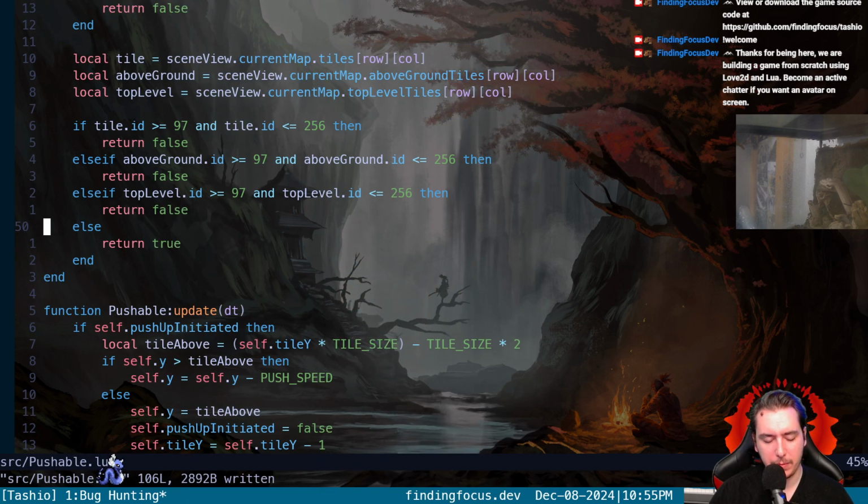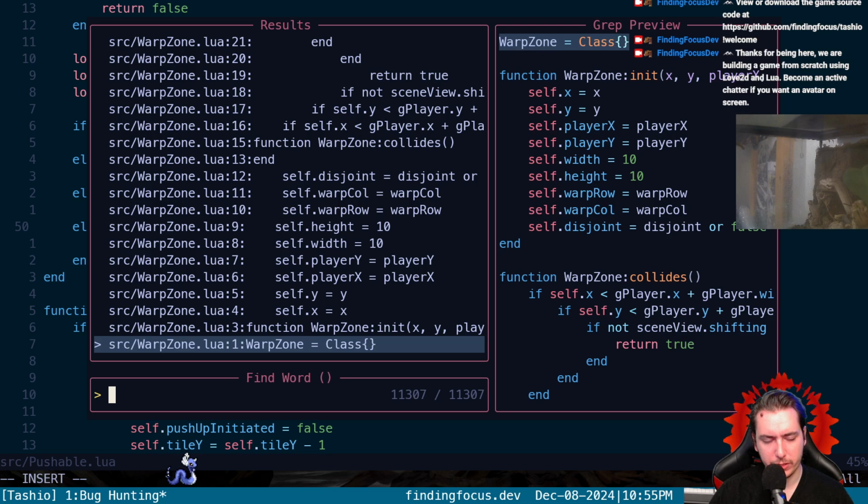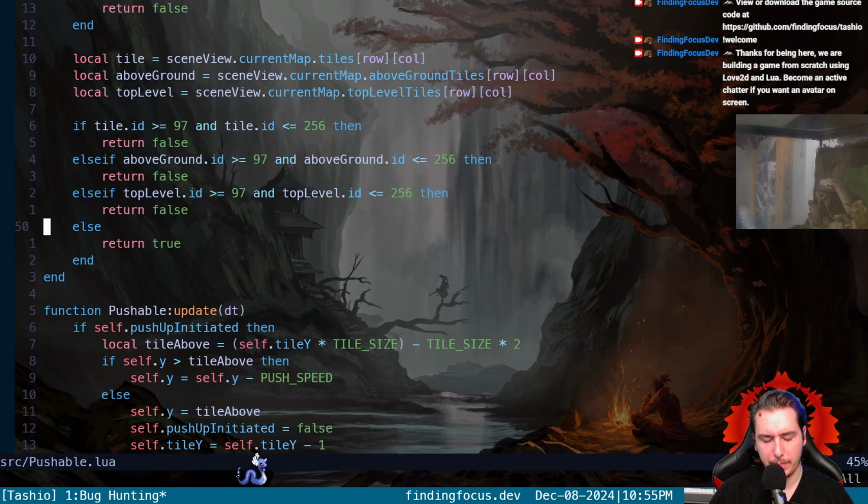Okay, let's print up where we're pushing up as a debug value on screen. Let's see. Push up.